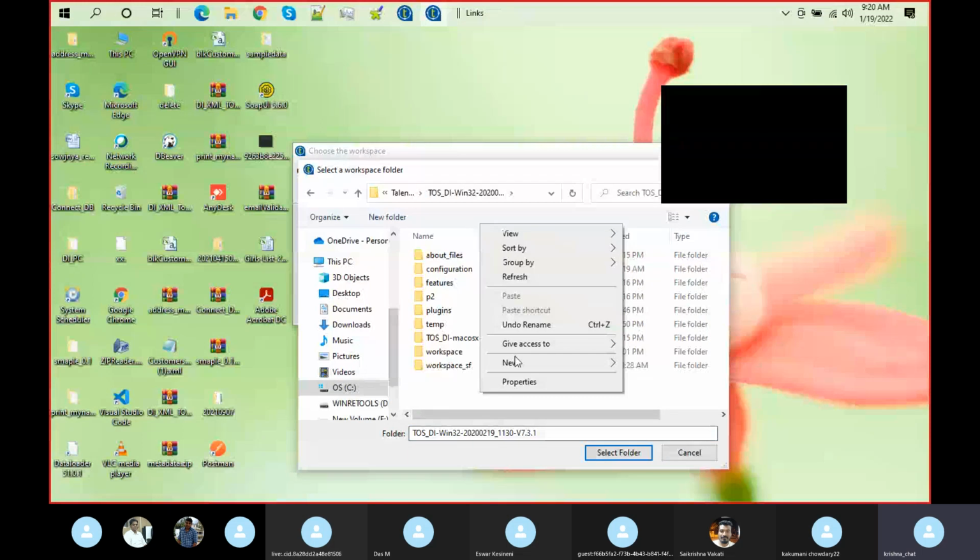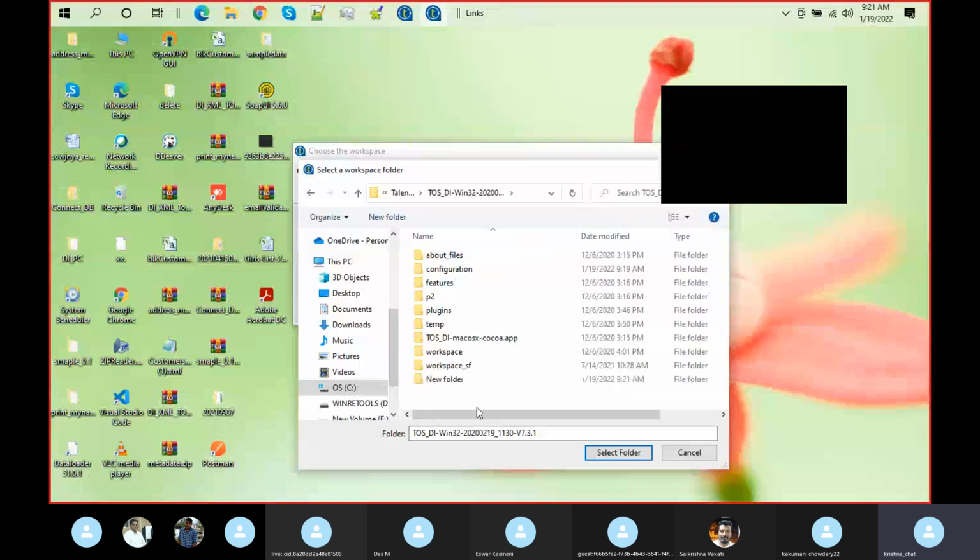The naming can be anything, but you can start with workspace underscore. By default, it will create a workspace. After that, if you want to create any folder, you can give it whatever name you want. There is no naming issue, but to understand better, they have given the name as workspace.